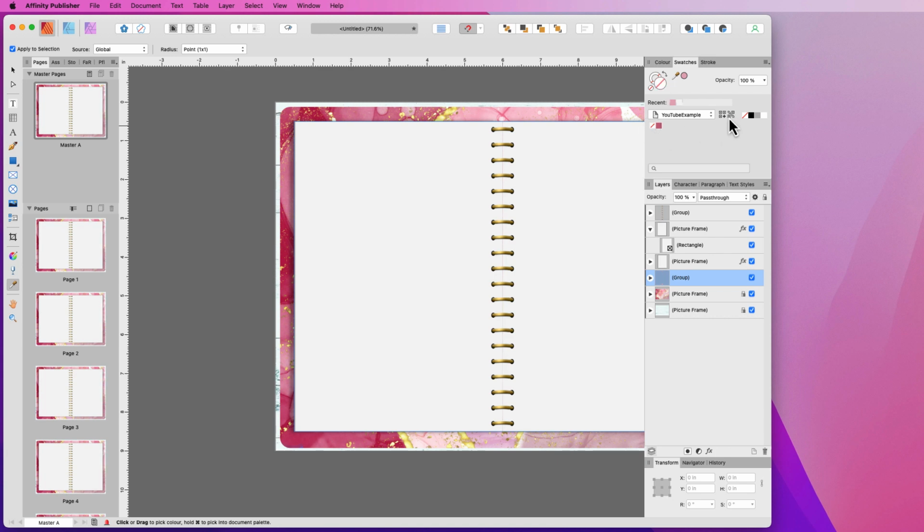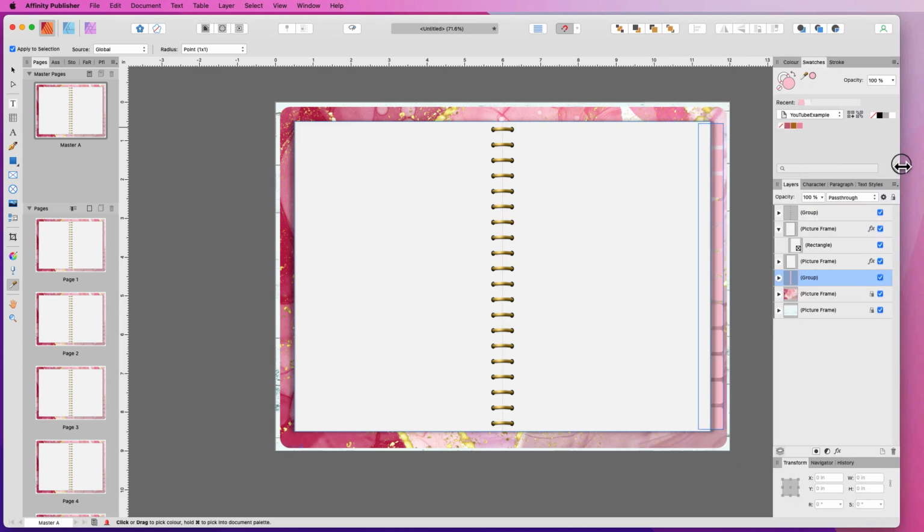So I can actually get rid of that one as well, or I can just select there. And then again, color picker tool, we'll select that yellow, and again I can add that there. And then I can go for another pink. And again, add that there. And that's how you build your color tools.